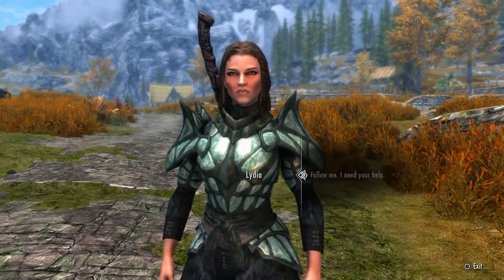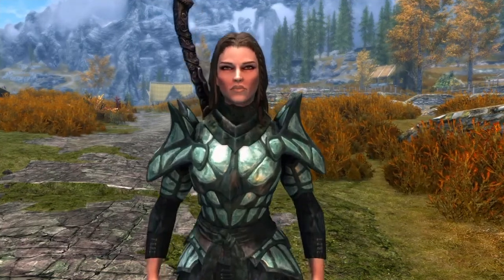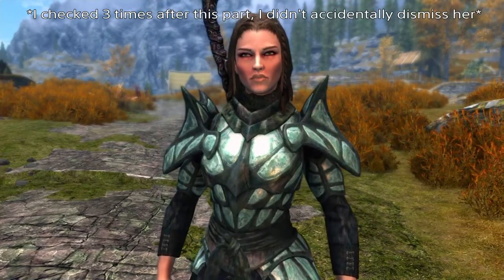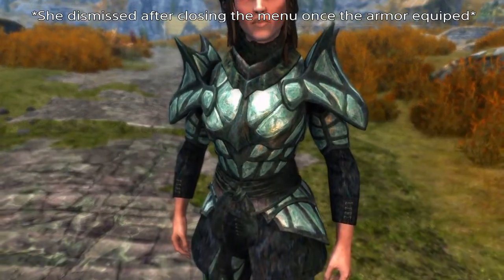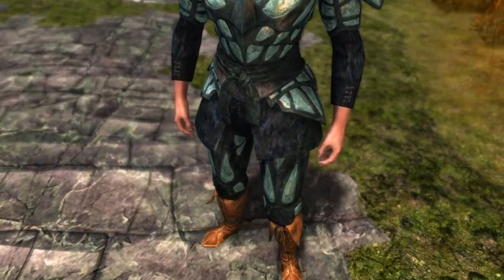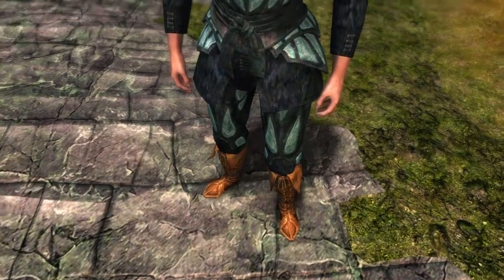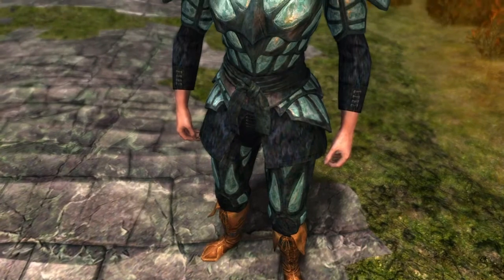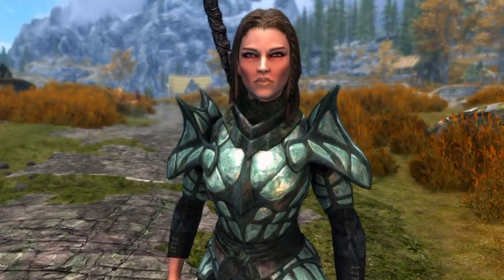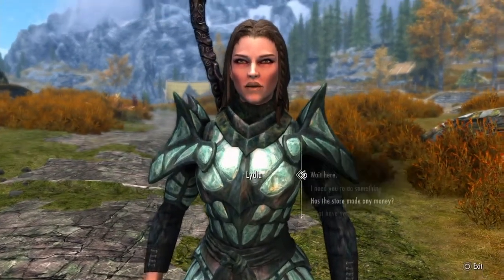Okay, that was odd. She acted like she was dismissed just now. That's never happened from equipping an armor. I'm going to have to go back and check the video. Did I accidentally? I'm pretty certain I didn't. In any case, this is a new variant of the armor that we didn't see previously. Cyan, you might want to run this part of the video back and check that yourself. I don't think that I hit the dismiss. I've been doing this for so long that if I was going to do that, I'd have done that early on.